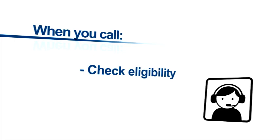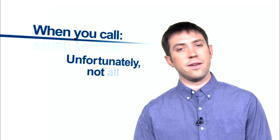When you call, VA staff will walk you through the following steps. You'll be asked to enter your zip code and first and last name. We will check to make sure you are eligible for this program and check which of your needs are covered by the VA. You will be asked for your address and the name of your preferred non-VA provider.